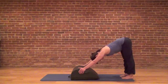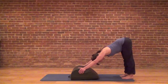Make sure that your head is resting in between your arms, like you're letting the stress of the day fall off of your head and onto the MINIMAX. Now inhale deeply. Exhale. Take that exhale to press more into your heels. Now because your hands are up on the MINIMAX, you might have those heels down when you're doing the downward facing dog regularly. You might not have those heels down.